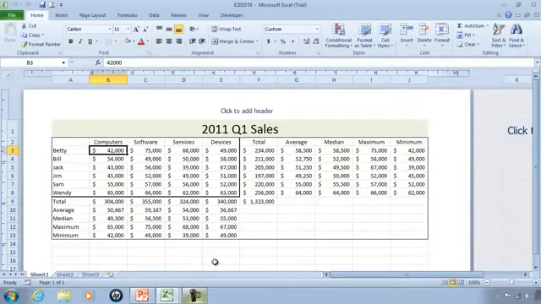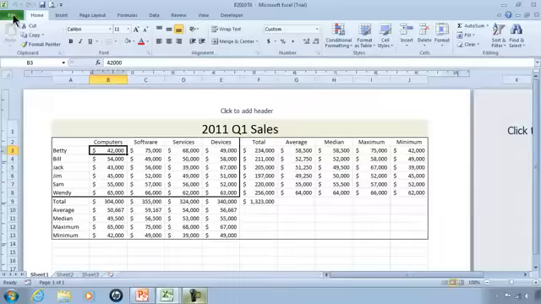Now let's say I also want to have the second quarter sales, the third quarter sales, the fourth quarter sales, and then find out the fiscal year sales of 2011. So what I would like to do is take the quarter one sales, since it's already formatted, use it as a master for other worksheets, and then build upon that in a new workbook.